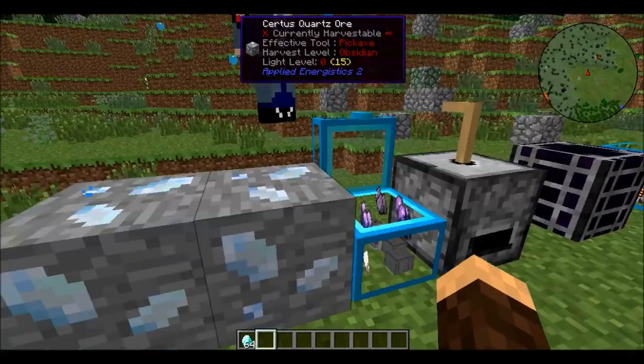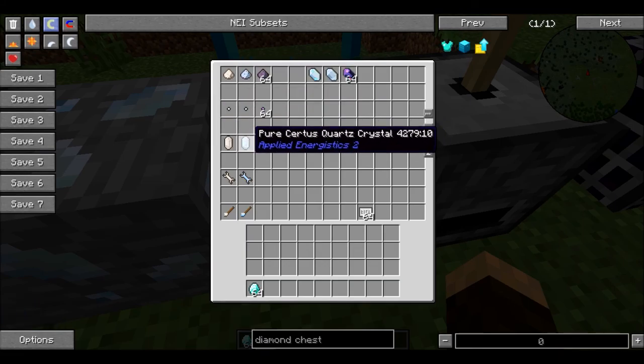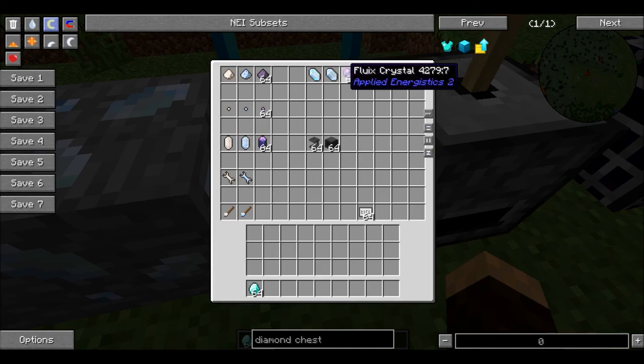Now, if we look in the first chest here, I'm gonna go starting from the center, because this is the first two, the Charged Certus Quartz and the Certus Quartz. That is what you mine and get from those. They're in the middle top. Oh, okay, yeah, I got you. I'm looking at them now.